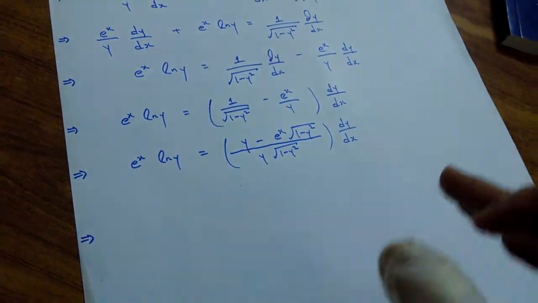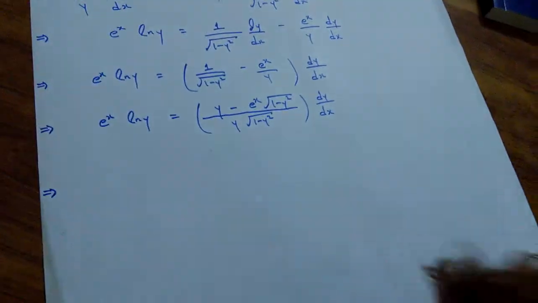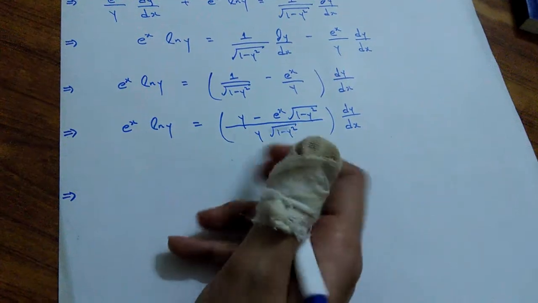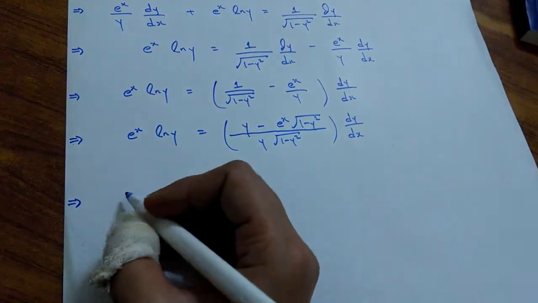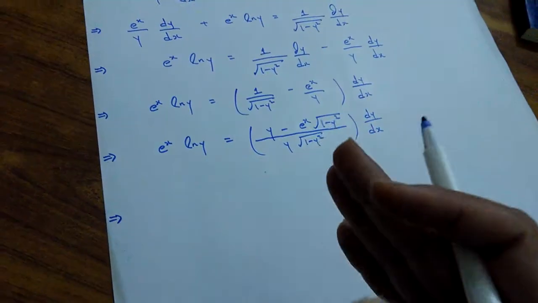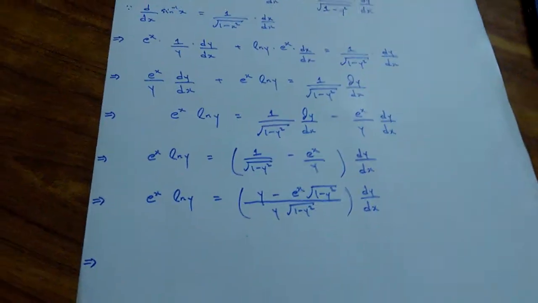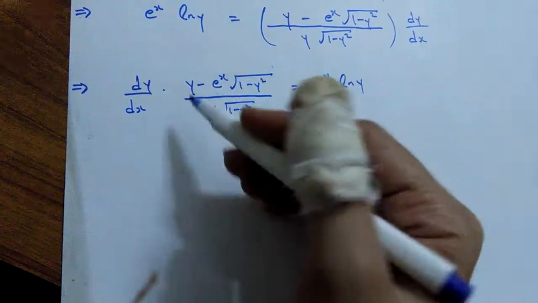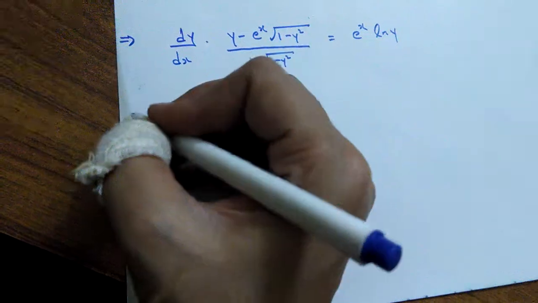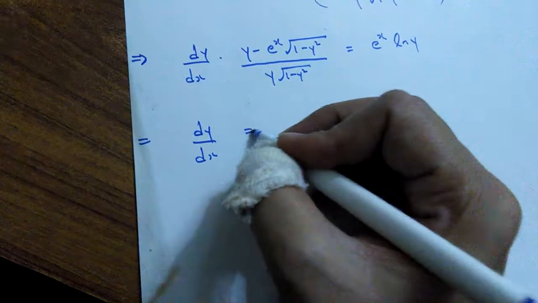For my convenience, I can simply write this thing at the left side and this thing entirely at the right side without any changes in the sign. So this is a simultaneous shifting, what we say. This will help in understanding the swapping, because dy/dx is conventionally written at the left hand side. All right, so that's what I've done here. Now you just shift this thing over here and this thing in the denominator, and you are done. And it's all finished.